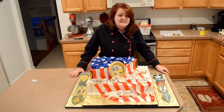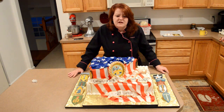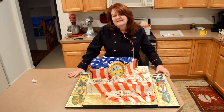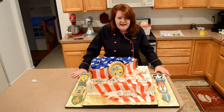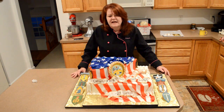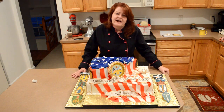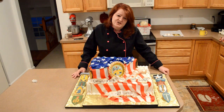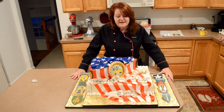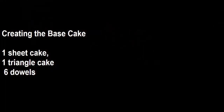I designed it about 17 years ago when my husband needed a promotion cake and we were in Belgium. There were no tutorials or anything available on the internet back then, but I did find a website by Jane Asher, and she was in the UK, and she did a cake with a baby blanket on it that was kind of flowing down the cake. And I saw that and I realized that I could airbrush on the fondant and it would look like a flag. So that is the beginning of this particular flag cake design. So let's get started.